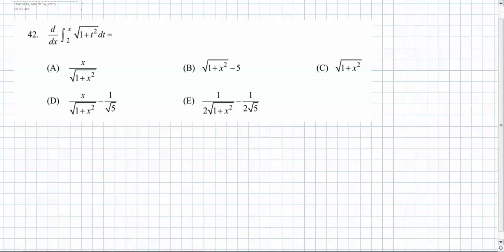So you're taking the derivative of an integral. The simple explanation of how this works is when you take the derivative of an integral, where do you end up? At the function itself, exactly. So what is the derivative of this going to be? It's just going to be the square root of 1 plus x squared. There it is, that's it.